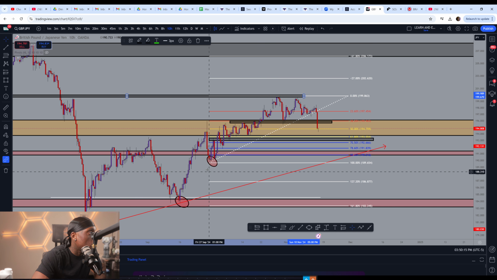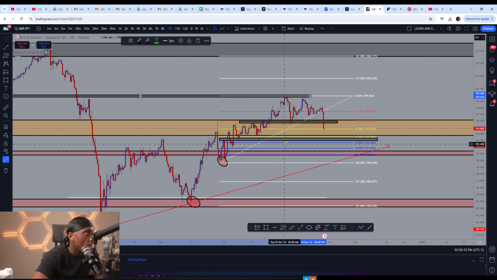Based on how I see it, this is the last market structure area. This is where we're pulling back, and basically we're at this 50% mark as of right now. The only interesting part about it is that because we have a new point right here, it would be too steep to draw a trend line. So we don't really have any other market structure areas as of right now. So let's go down.